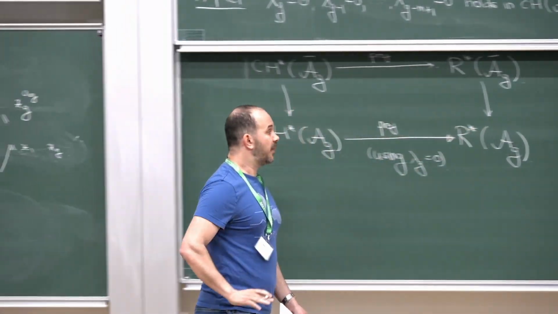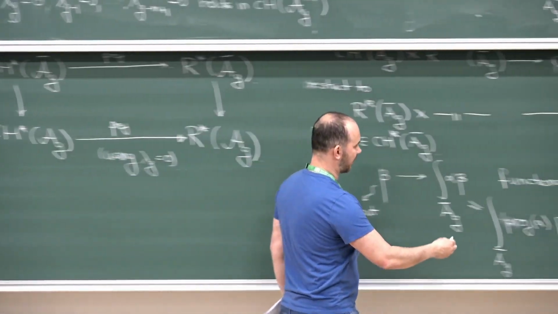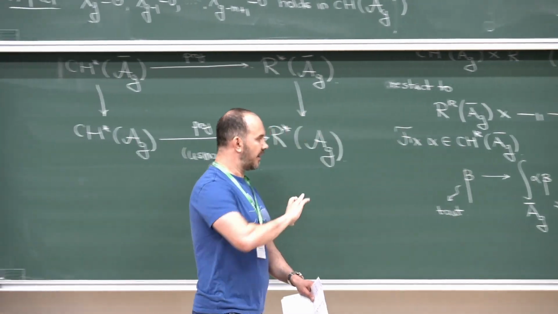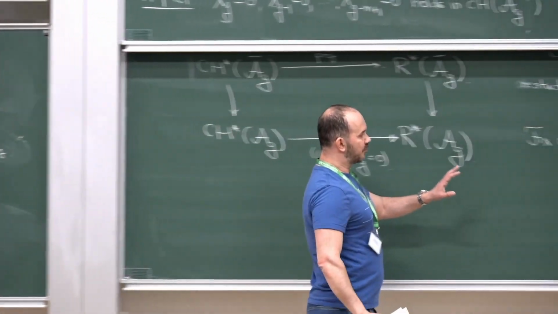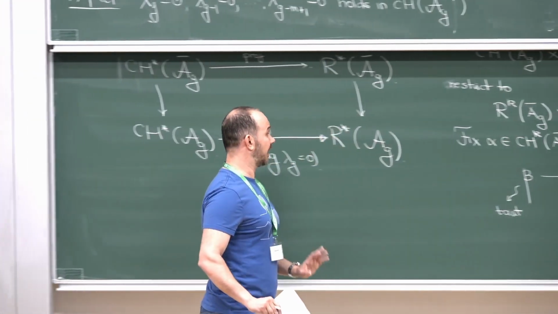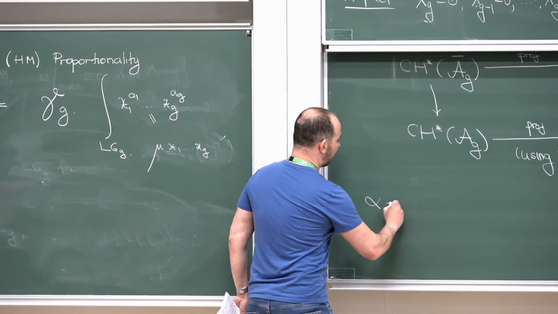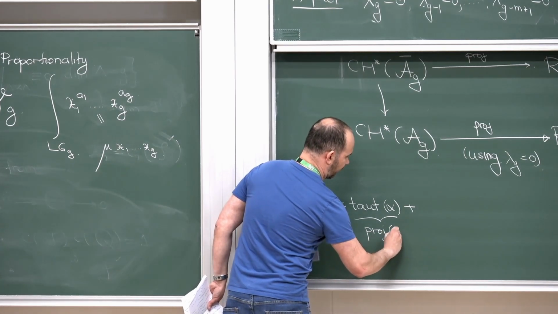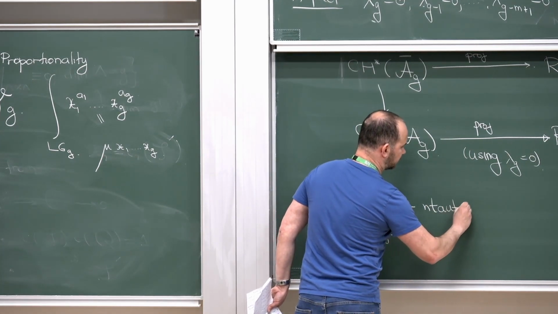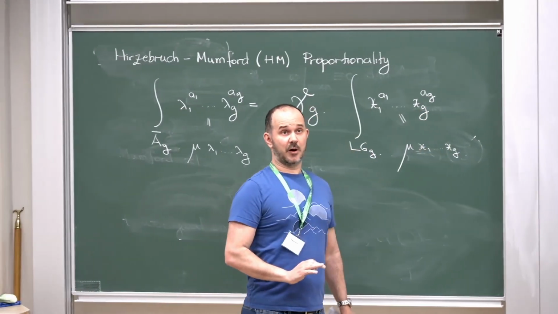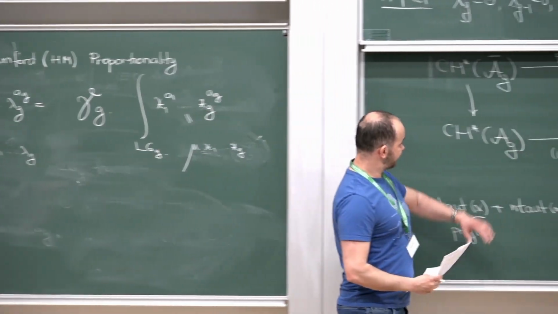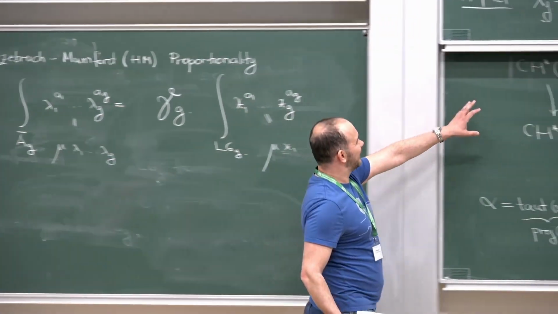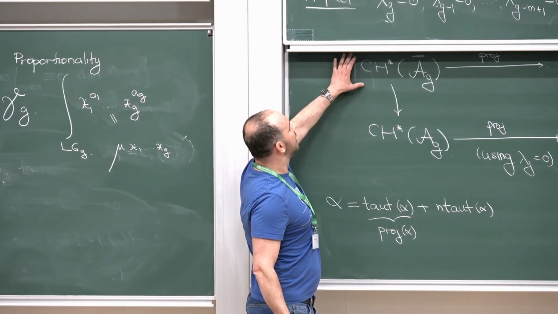So to every single cycle on AG bar, I can find a tautological class proj alpha. This guy is tautological now. For every single class on AG bar, I can find a tautological projection proj alpha with the property that alpha and proj alpha have exactly the same intersections with all complementary tautological classes. In other words, I can write alpha as a tautological part, which I call the projection, plus a purely non-tautological part. This purely non-tautological part intersects every tautological class in 0 after integration. So if you pair the non-taut part with any beta and integrate, you get 0 all the time. That's pretty easy. This is how we explain the top arrow.